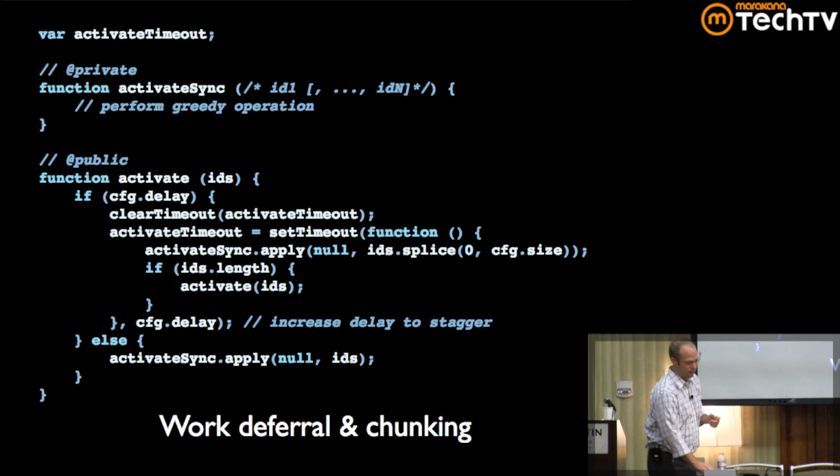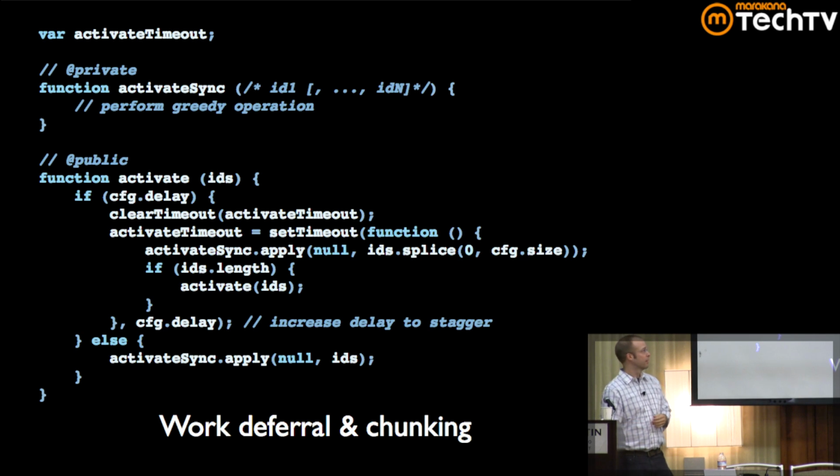The idea is, by default, our objects have asynchronous interfaces. So when this object is asked to activate and passed a series of IDs which need to activate, it itself is responsible for determining the best path forward to actually activating those objects. So when it comes in here, this is just straight work deferral and chunking. The first thing we do is try to defer the work. And then once the timeout has actually executed in the callback function right there, we peel off a portion of those IDs and we activate those. And then if we have any more IDs left, we set another timeout and we do it over and over and over again.